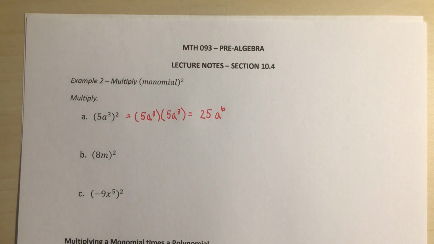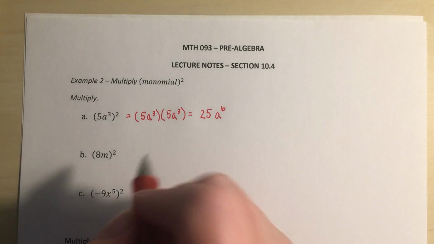Right. The other way we could think about this, we could go back and use our power of a power rule. We square 5, we square our a to the 3rd power, or a cubed. So there's kind of different ways of working through it. But I think the easiest way is just to write it out as two monomial terms, so that way we can do it just like we did the previous example.